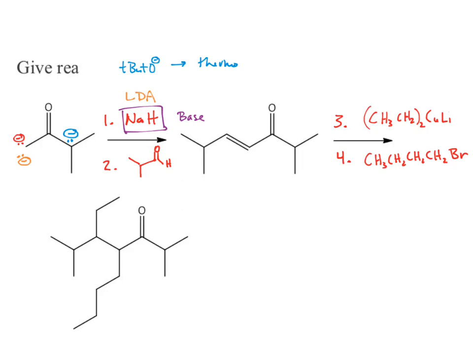Why would I not get a condensation if I went thermodynamic? There's only one alpha hydrogen. So I wouldn't be able to get the full condensation out that side. So having the pi bond at that 1,4 is a catch-all that you have a condensation. Having a pi bond form, yes, is your recognition that you have a condensation. So it's just a mix of an aldol and a Michael.